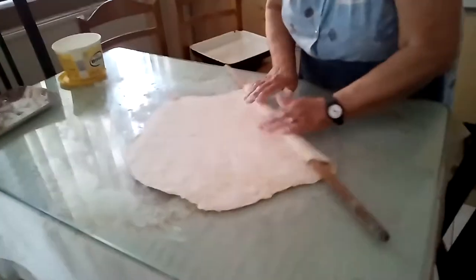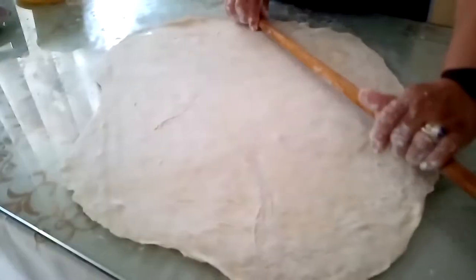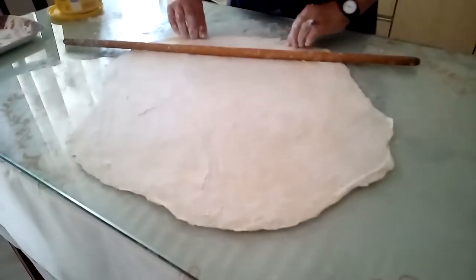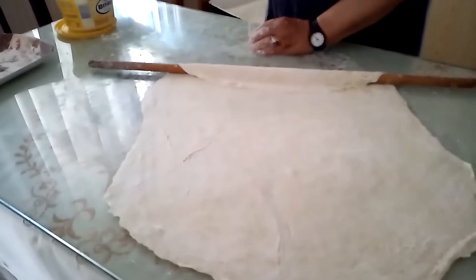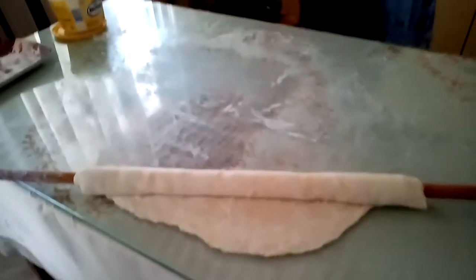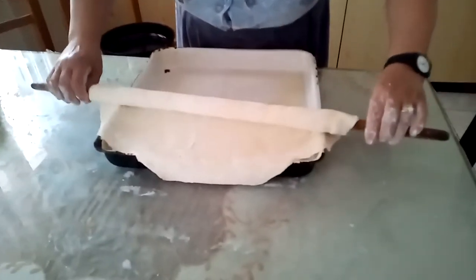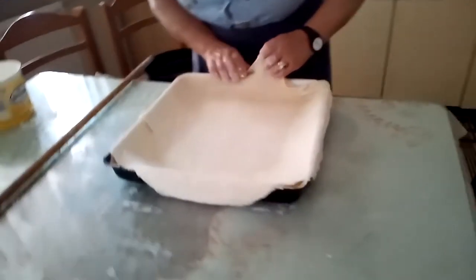So you see the technique, how you roll it. I will focus more on the rolling. So you open it. Now we are ready. Now we are rolling it. We take the baking plate and then this is the way we do it, guys. The dough.